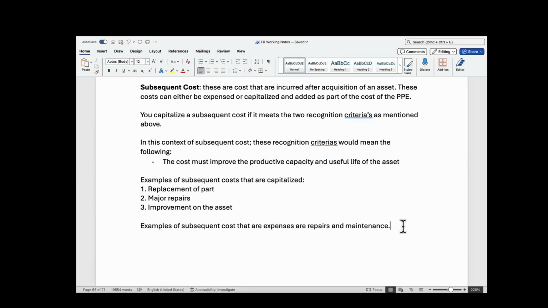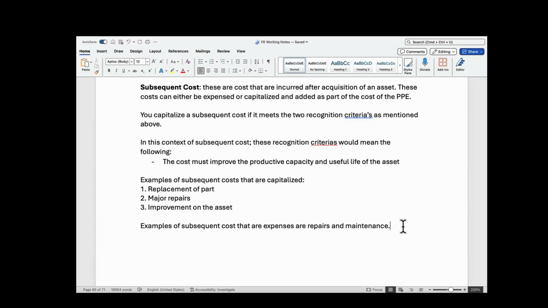You see, there's a difference between improving and maintaining or sustaining. If an asset or a car can go 10,000 miles all through its useful life, if you don't service it, it will not get to that 10,000 before the car will pack up or the asset will be rendered idle and redundant. But if you service it regularly, it will be able to do that. That's a cost that sustains. That's a cost that maintains.